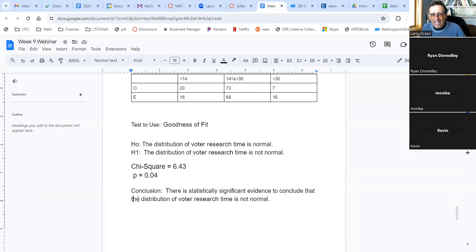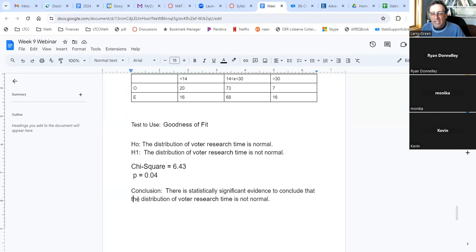Yeah, it's highly inaccurate. It could be biased. It's like how you feel that day in terms of how close to bell-shaped you want it to be. Does that make sense? So it's not scientific at all to just look at the graph and say, yeah, kind of looks bell-shaped, that's good enough for me. Instead, what you do is a statistical test. And as I mentioned, there's more than one statistical test to decide whether you have a normal distribution, but I'm showing you this one, which is the goodness of fit test.